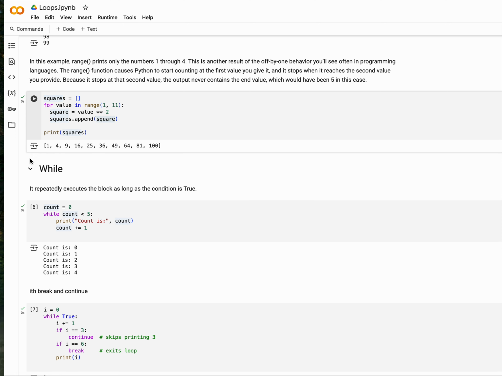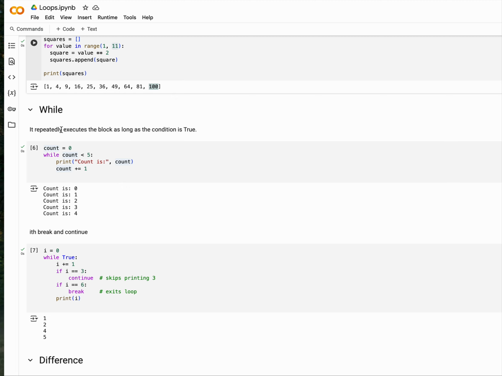Let's execute it. Now here the squares: the square of 1 is 1, of 2 is 4, of 3 is 9, until 10, because 11, remember, it's not with us. It will stop at 10, so the square of 10 is 100.